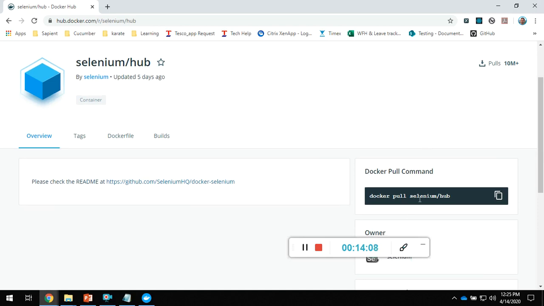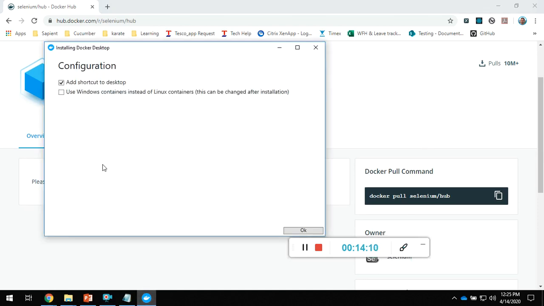If I check this checkbox, I am telling Docker to use Windows containers, and then I can't run this Linux image inside the Windows containers. If I uncheck this checkbox, what I'm telling Docker is, even though it's a Windows OS, I will be using the Linux containers.